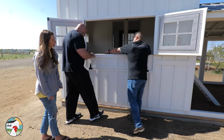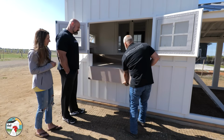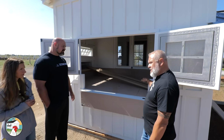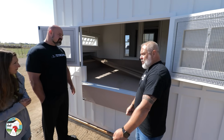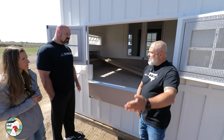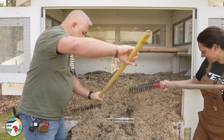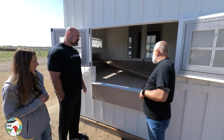You want to get that barrel bolt right there. So we drop down the deep litter door. When it's time to clean out, you're going to have litter all the way up to here. And all you're going to do is bring up your wheelbarrow. If you have a tractor, maybe bring up your bucket. It's a pulling, sweeping motion. No bending over. And you can clean this out in about 15 minutes.